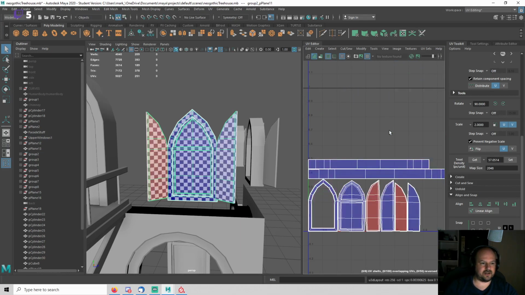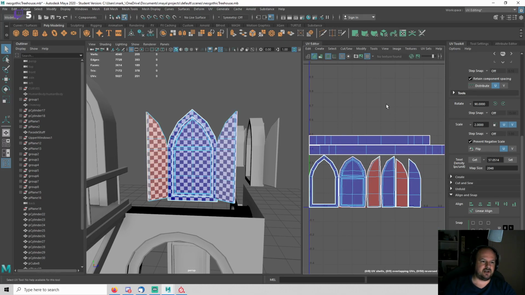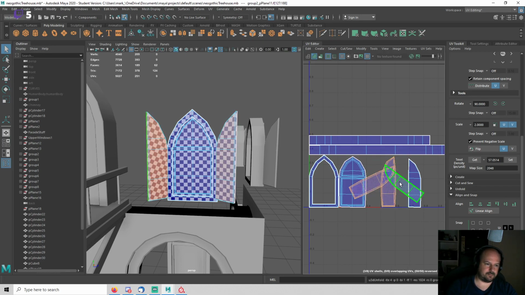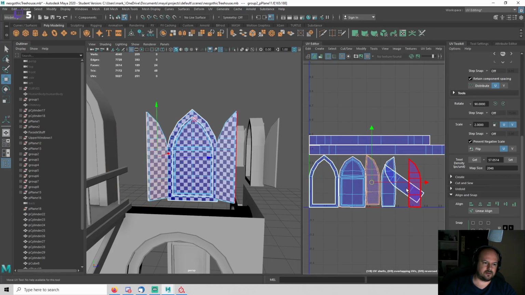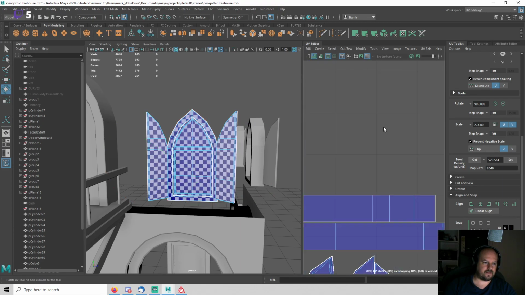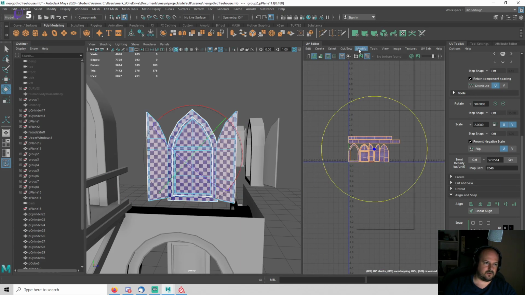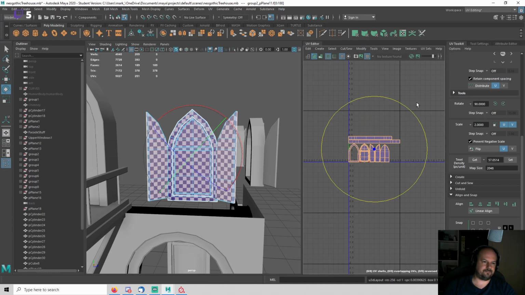I'm going to Ctrl L this, Ctrl U this. So you see right now these ones here are red, right? Because I mirrored my mesh. Therefore they're going to be inverted. I'm just going to grab them, hit Ctrl U again. Problem solved. So red can be solved by just Ctrl Uing. Again, going to grab U. There we go. Orient shells, nice and straight, and there we go.